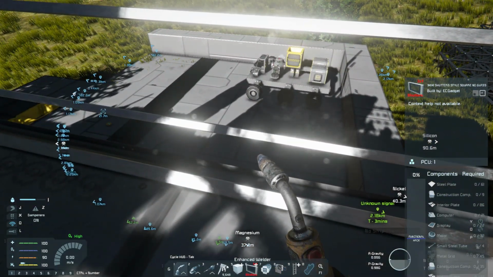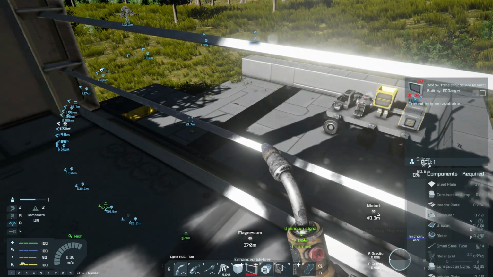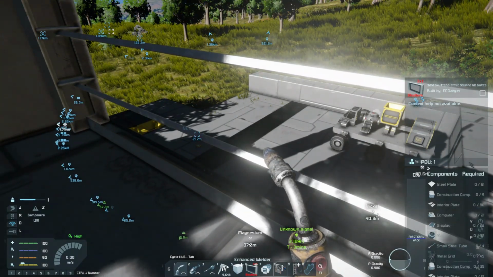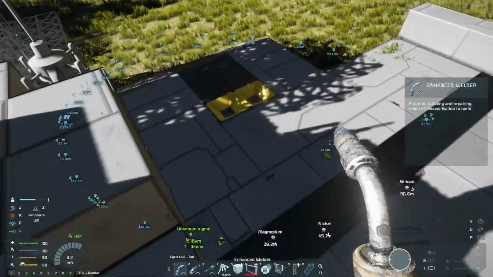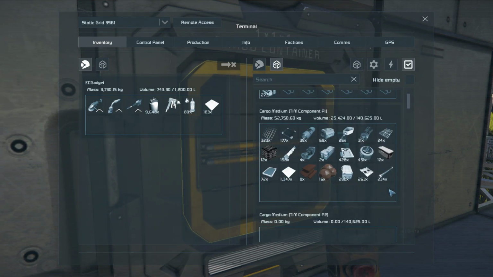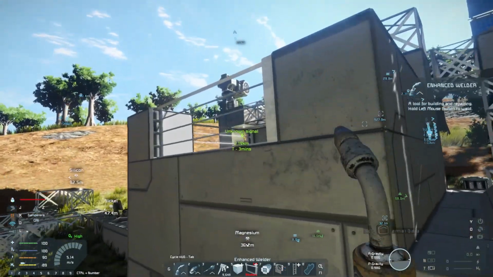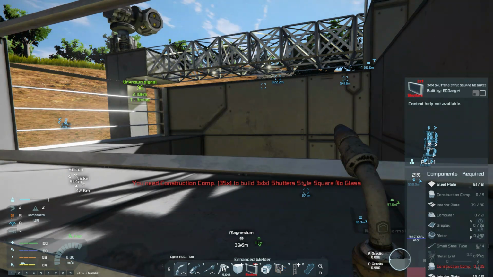Okay, what are we looking at here? Interior plate, construction components, metal grids, small steel tubes, motors, displays, computers. A lot of interior plates and small steel tubes. Let's start with those. Yeah, so it is just over 20 seconds. So it's 20 seconds, and then it will do the very, very slow ascent slash descent, and then it will end at 21 and a half seconds.